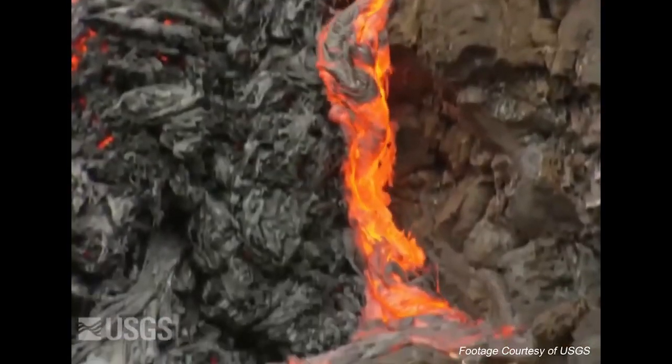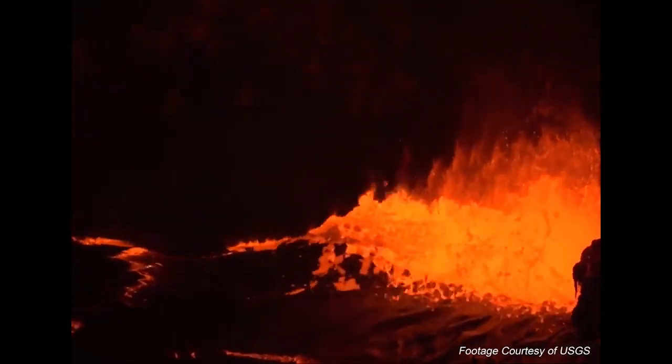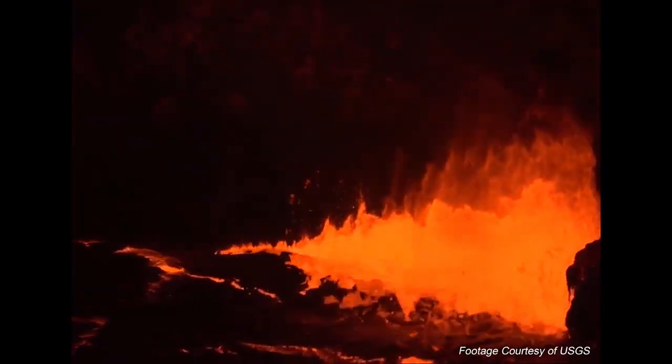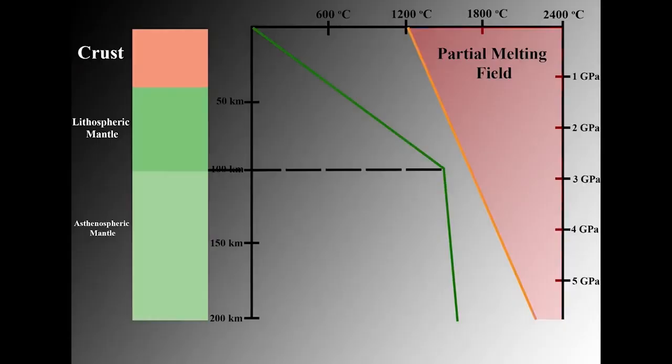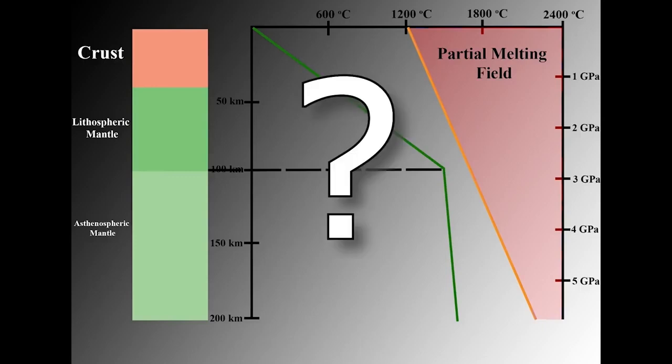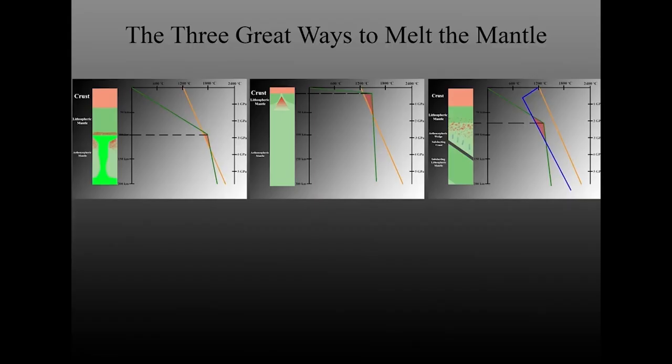However, from past and present volcanic activity, we know that basaltic magmas exist more than just in theory. This means that some special condition must exist that allows the geotherm to cross the solidus, and thus cause partial melting of the mantle. So, what are these conditions, and which are related to plate tectonics? There are 3 situations that enable the solidus to cross the geotherm and allow the mantle to melt. These are interplate mantle plumes, divergent margins, and convergent margins. Let's look at each of these a little more closely.